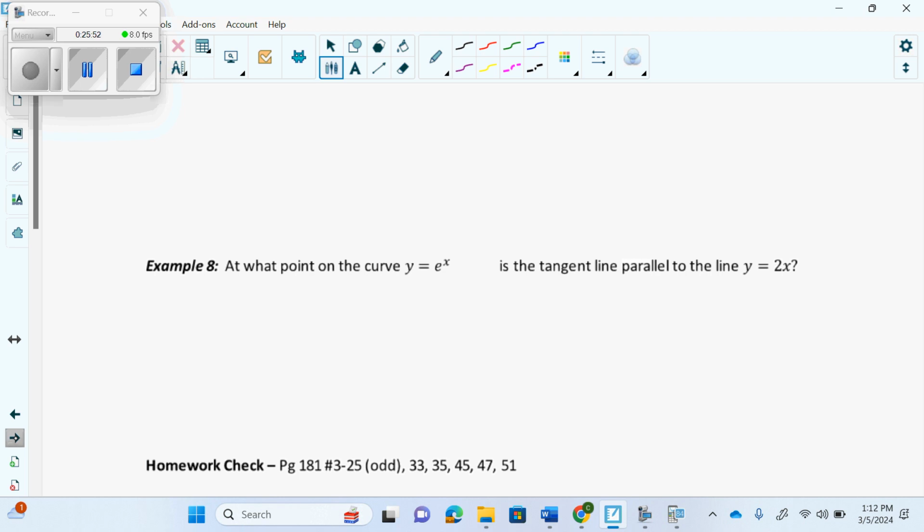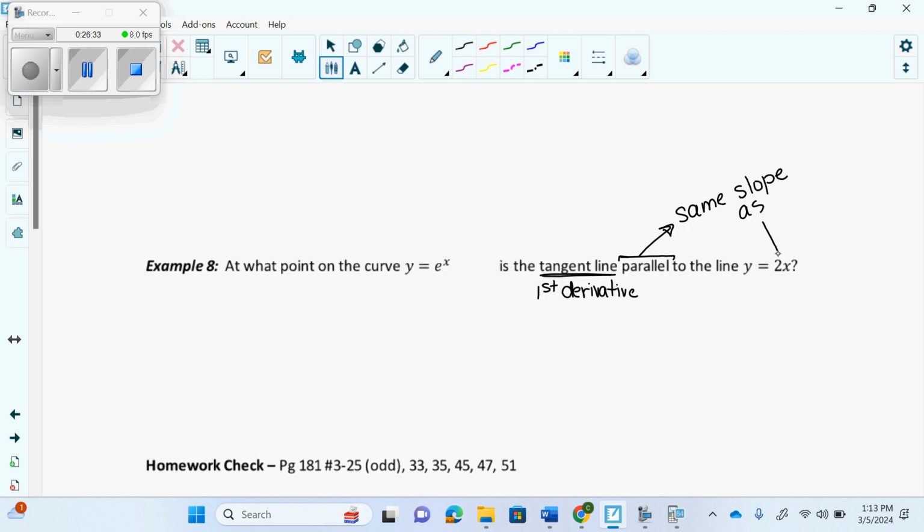So, we want to know when the tangent line, what does the tangent line just mean? Tangent line means first derivative. What does the word parallel mean? If this line is parallel to this line, what does it have the same as? Same slope. Parallel means same slope as that line. Perpendicular would mean get that slope and then do what? Flip it and negate it, right? So if it was negative, it becomes positive. If it was positive, it becomes negative. So parallel means same slope as.